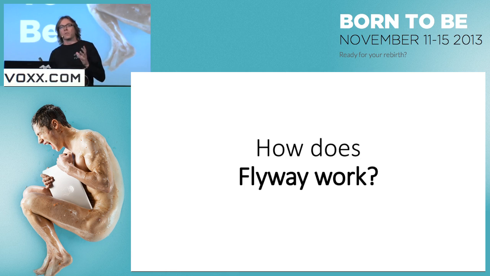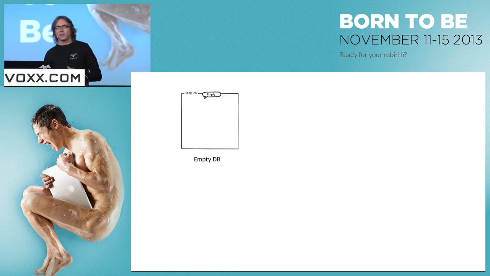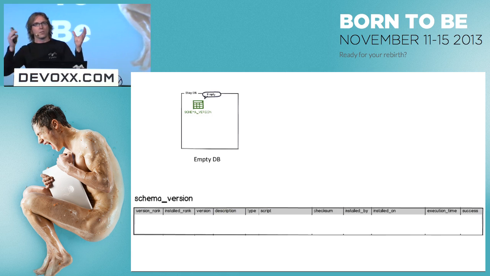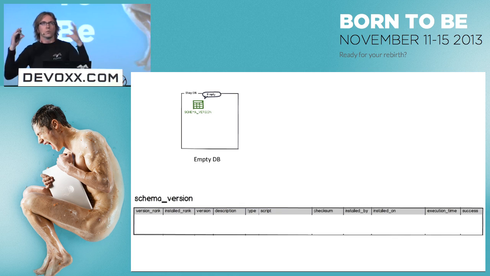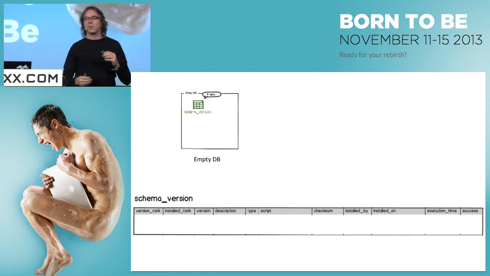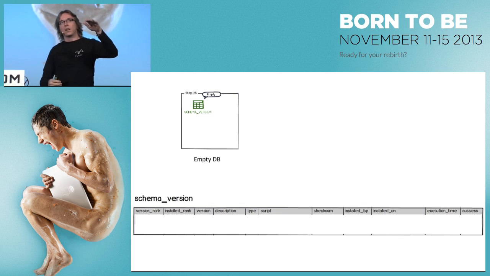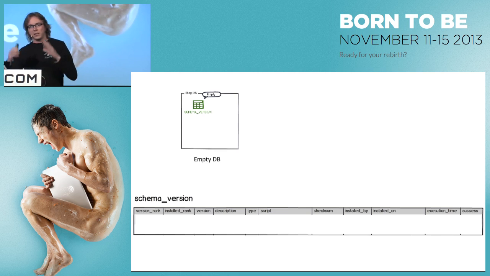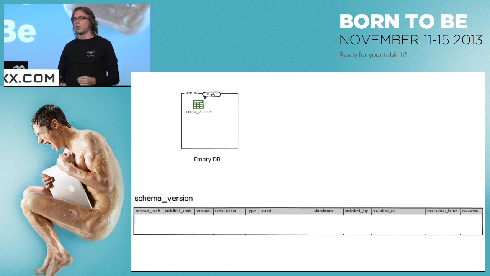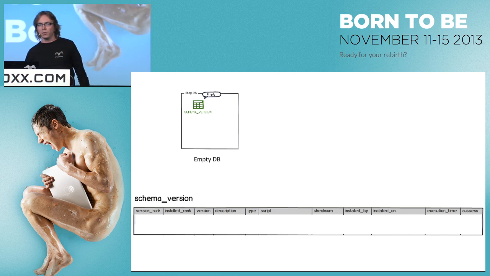Well, what Flyway really does, at the end of the day, is it helps you go from a certain state of your database to the next one. So how does it do that? It has a special table that it will add to your database, where it will keep track of every single change you make. So in this case, when we start from an empty database, it will start by creating an empty table, which by default is called schema version. You can change it to whatever you would like, but this is the default.